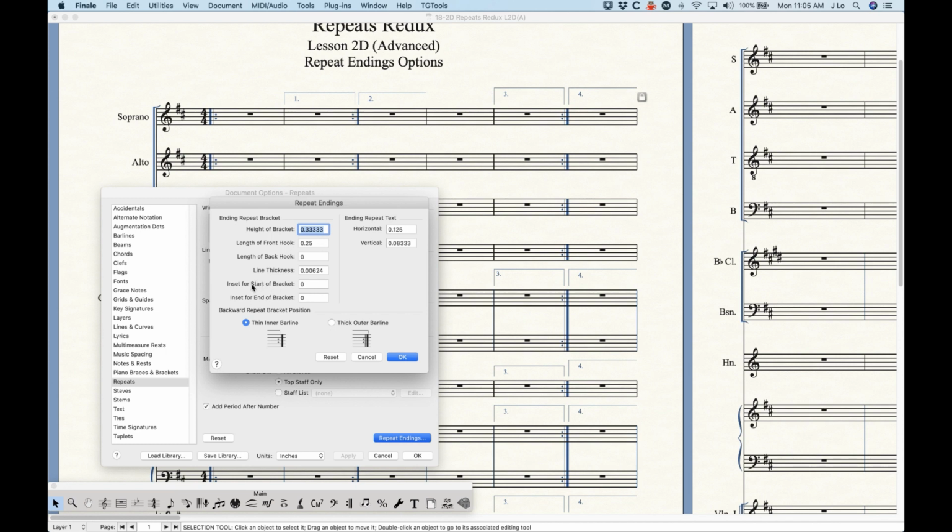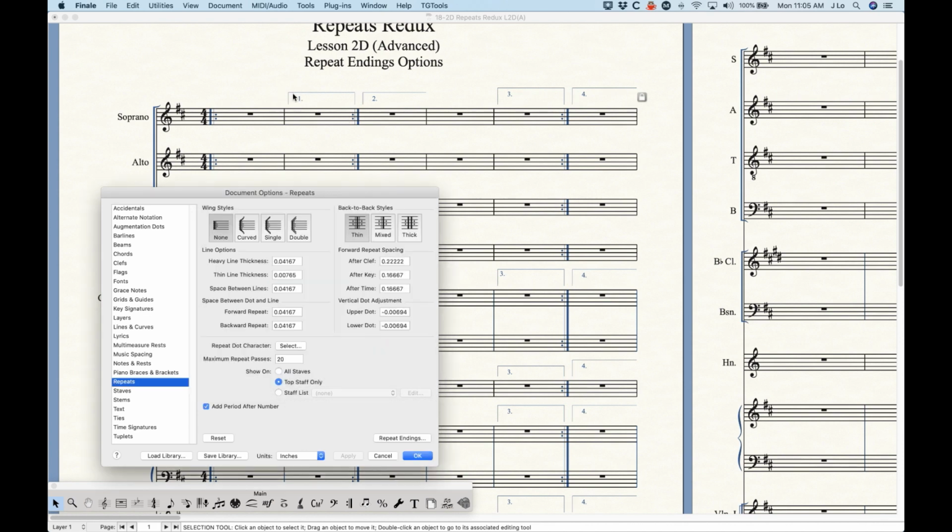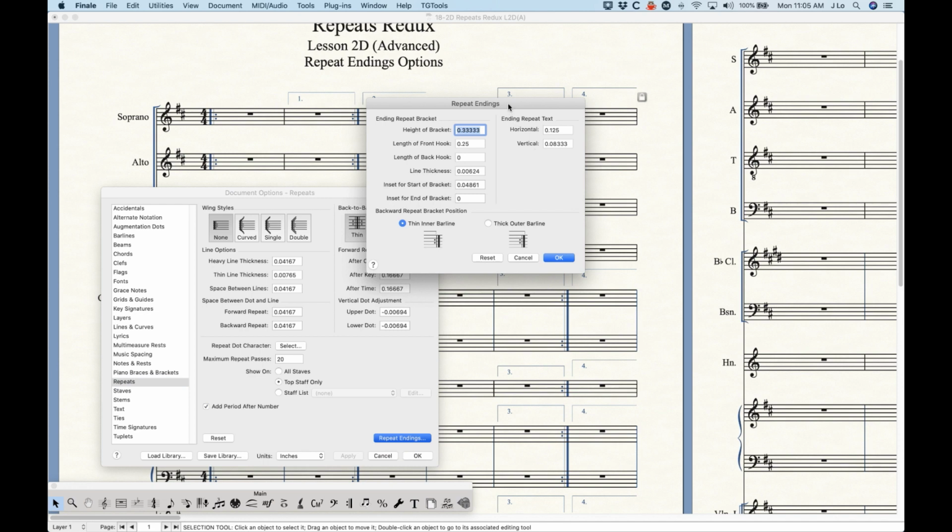What is slightly confusing about this is that the inset value goes different ways. And it's very semantic. The inset for the start, you're insetting it from the bar line. So in the start of the bracket, it would go to the right, so a positive number. So if we set this to 0.05, you'll see it just get a little bit off to the right here. And it will apply to all of the brackets. Again, there's a back ending here that normally would go all the way to the bar line, but the bracket start inset is sending that one to the right as well, if that makes sense.